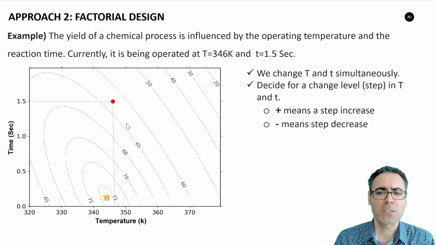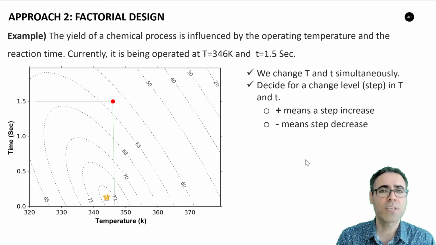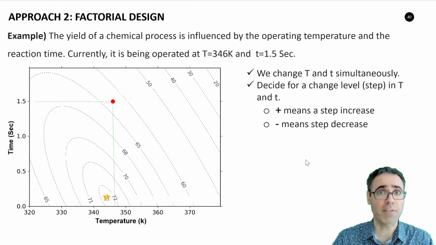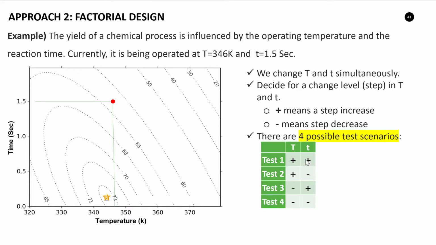So level means the amount, or each step, that we are going to take to move on this hillside, okay? So we are going to use some signs, and if we use a plus sign, it means that a step is increasing. For example, temperature, if it currently is 346, when I'm using a plus sign and I decide a level of 5, it means my next temperature is 351, right? So 346 plus 5. 5 is the level. And minus means decreasing.